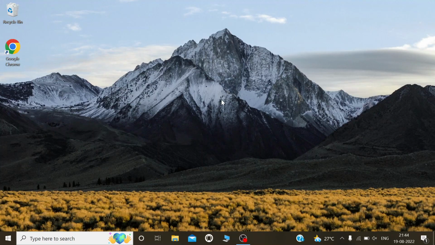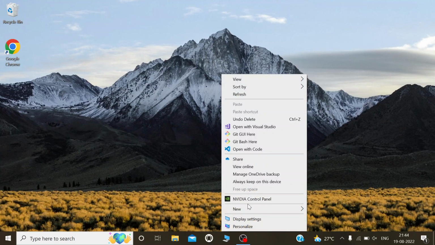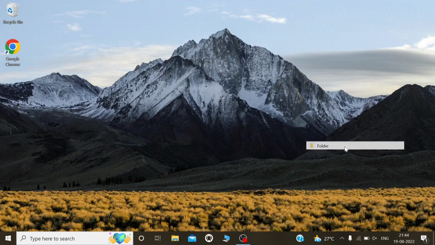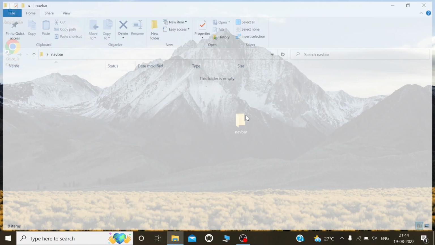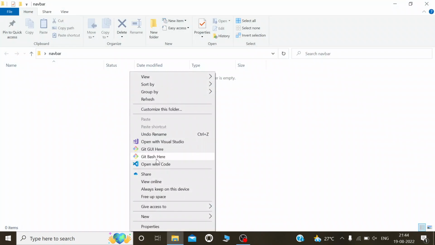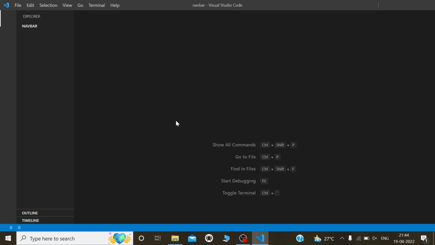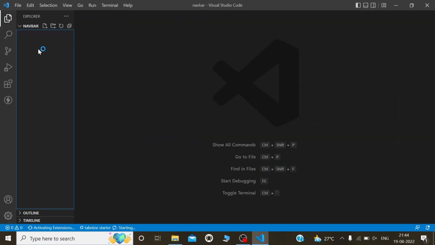So I will make a project folder here. Okay, new folder, and I will name it as navbar like this. I will open with Visual Studio Code, and first we should have the index.html file.